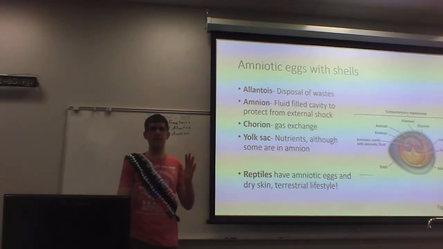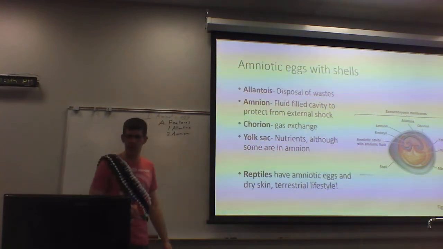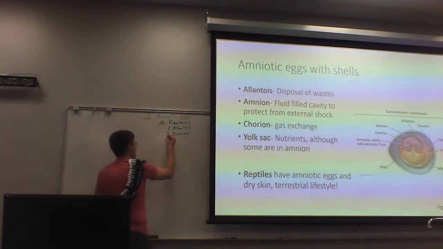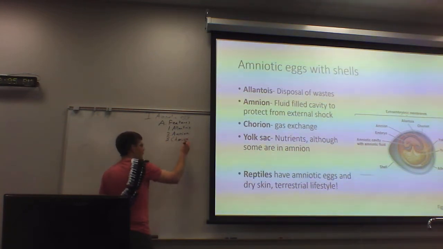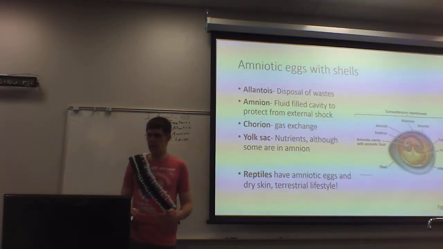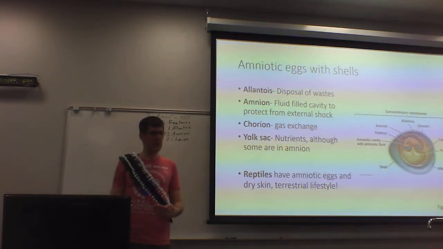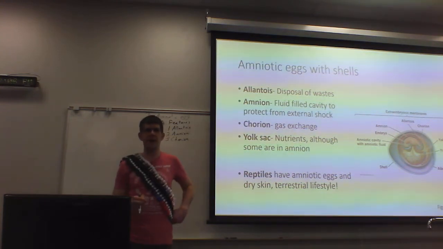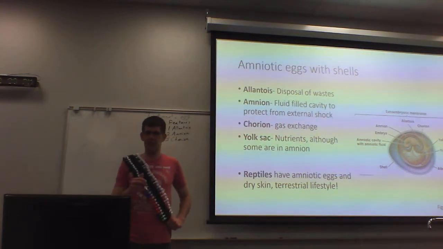The allantois keeps the disposal of waste away from parts where we're doing gas exchange and nutrients. So here we go, the chorion allows for gas exchange. And that's good because a hard-shelled egg, too hard of a shell, is going to basically entomb the embryo. And that just leads to death. So this needs to have some level of gas exchange.